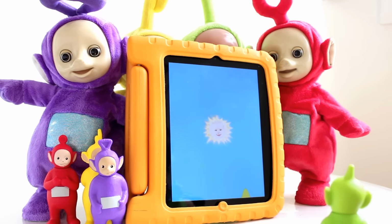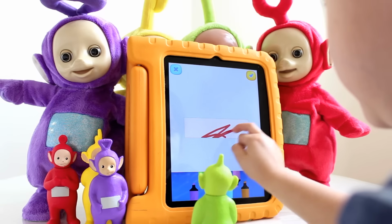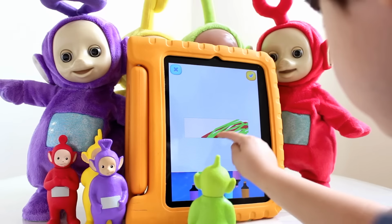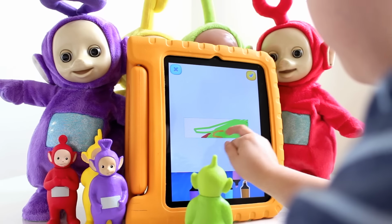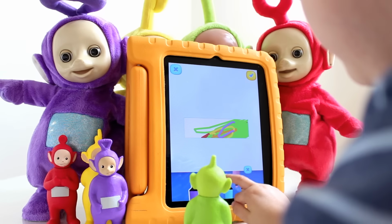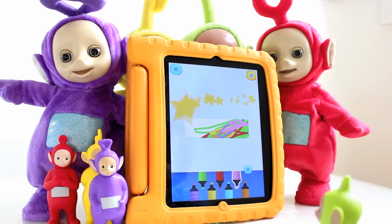Done. What did you make? I make a tubby toes hat. Let's help Dipsy color it in. Pick a color. Red? No, green. Good work. Green, orange, yellow, purple, and red, and pink. Done.